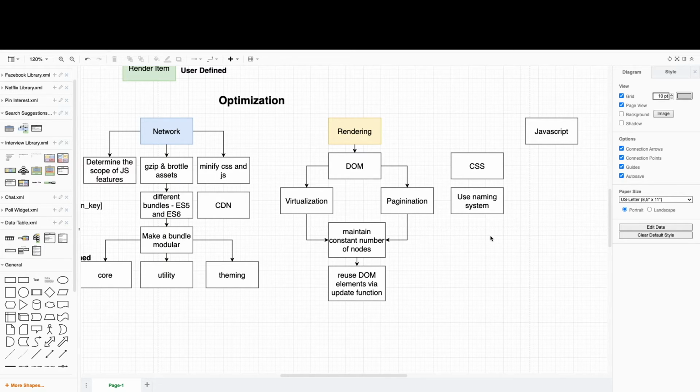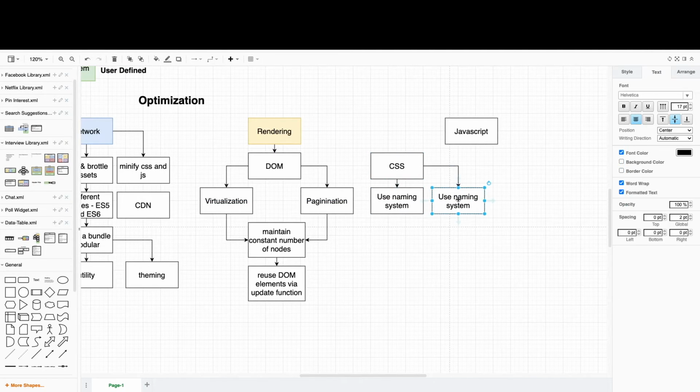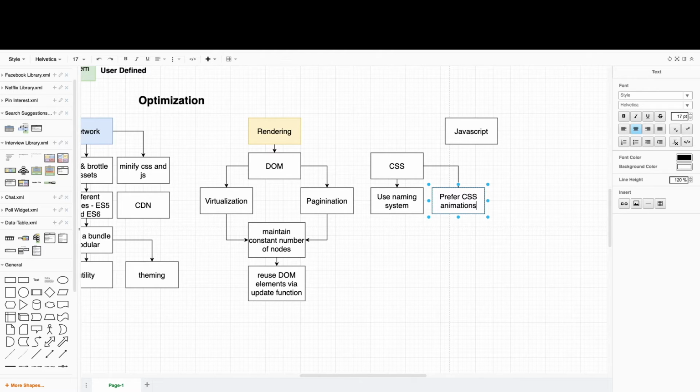If we apply the naming system, we decrease the possibility that we use the wrong nested selectors, which affects performance. Also, if we'd like to add some animations to our table, I would say we need to prefer CSS animations because they're more optimized from the performance side than JavaScript animations.